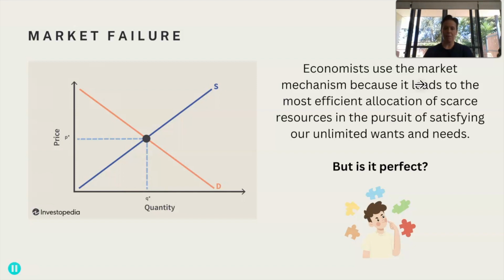It allows us to come up with equilibrium price and quantity, and then use price signals in the form of relative prices to change the allocation of scarce resources such that our wants and needs are always being maximised, right? But is it perfect? Does it always lead to a situation where our wants and needs are being maximised, where allocative efficiency is being maximised? Well, there's an argument to say that actually no, it doesn't. It doesn't always work, and it in fact is not perfect.